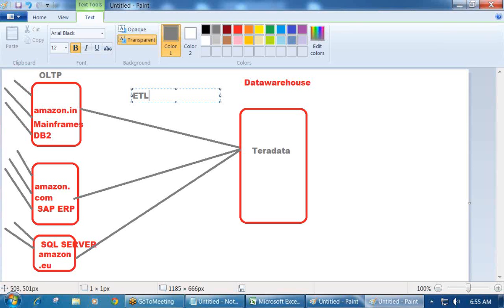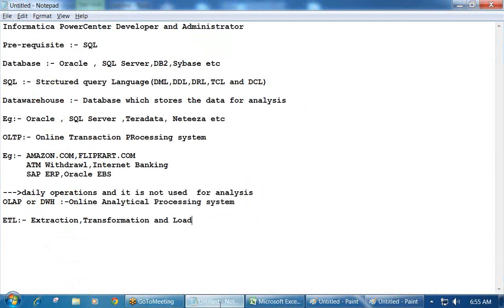To perform these ETL operations, extraction, transformation, and load, we have various ETL tools available in the market. We have Informatica PowerCenter, which is one ETL tool, and DataStage from IBM, which is another ETL tool.